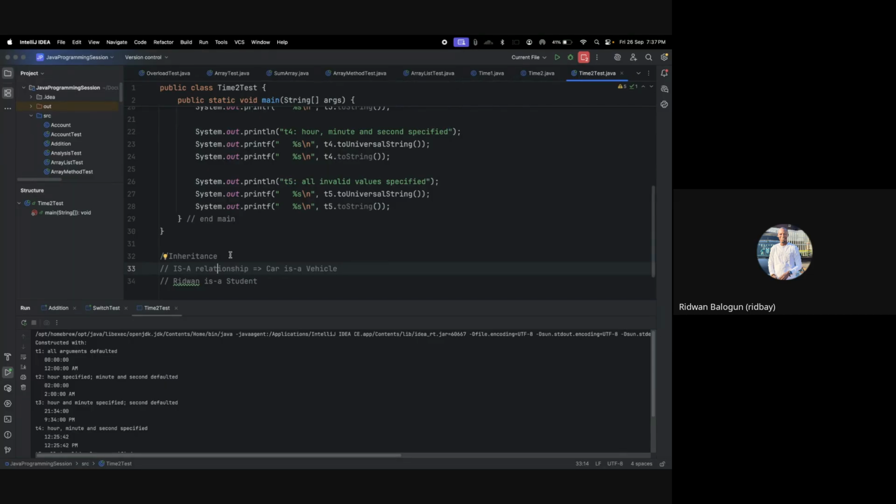Ridwan has a dad. He inherited some things from his dad, maybe the color of his eyes, his skin color, and some other things. But I still have some things that make me different from my dad, right? So I inherited some things, but I still have the ability to take on different characteristics. Inheritance allows you to avoid rewriting common code.